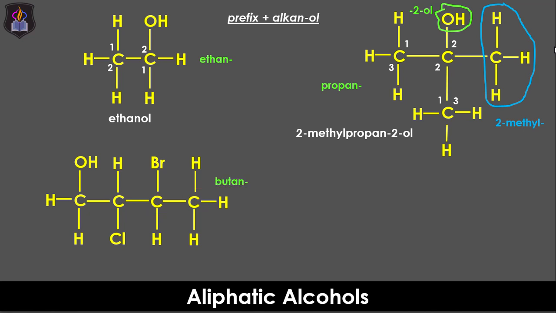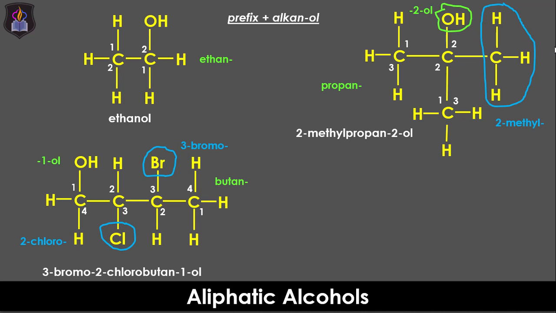The third compound contains 4 carbon atoms in its chain, giving it a root, butan. The OH functional group will take the highest priority when it comes to numbering the chain, so we number it in a direction that assigns the lower possible positional number to the group, which is 1 and not 4, therefore giving it a suffix 1-ol. With the priority given to the functional group, the positions of the chlorine and bromine substituents will be carbons 2 and 3, with the prefix 2-chloro and 3-bromo respectively. Combining the prefix, root and suffix and arranging the prefix in alphabetical order, we obtain 3-bromo-2-chloro-butan-1-ol as the name of the alcohol.